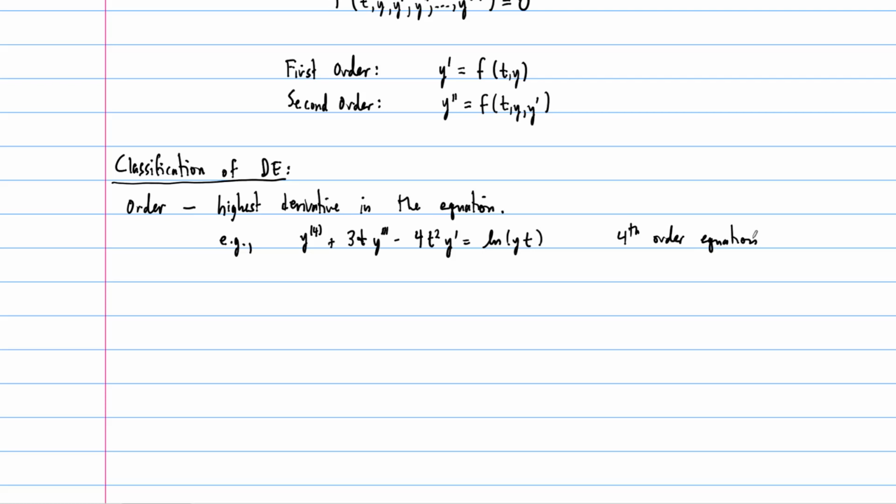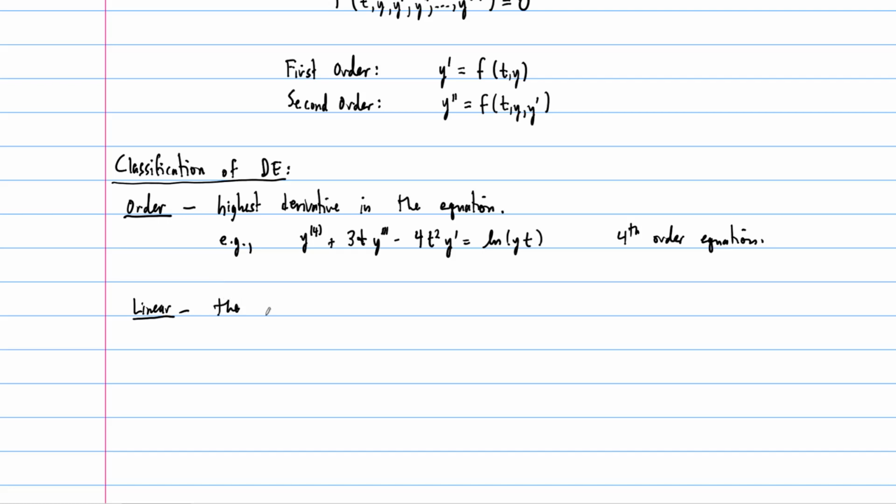Okay. So that's how we're going to talk about these differential equations. The order is the highest derivative. Some other vocab that we need to know is the following. So, linear. A linear differential equation is one for which the y terms can be written as a linear combination with respect to functions of the t variable. So that's a real mouthful of stuff to say, right?